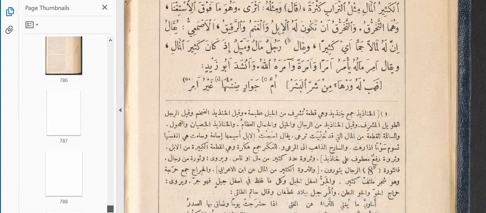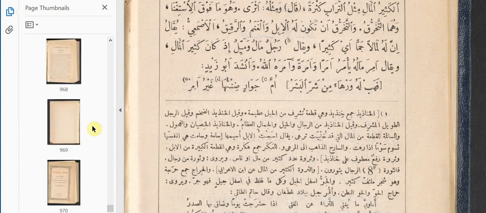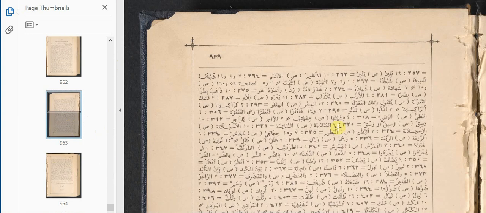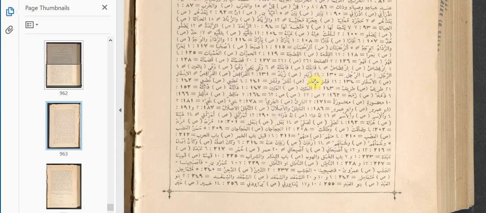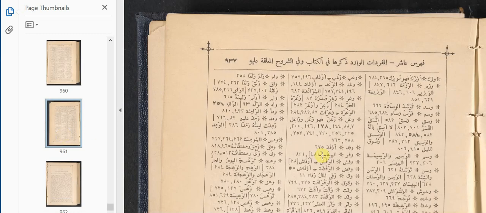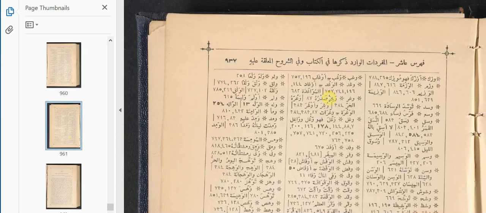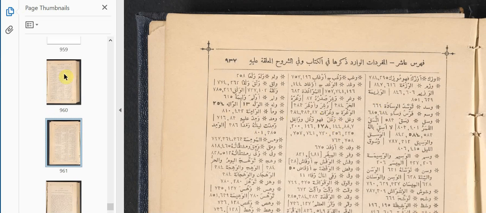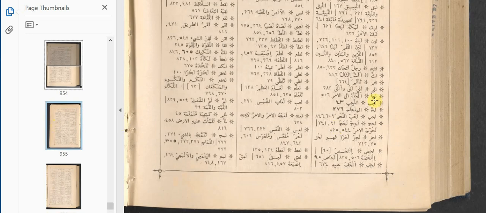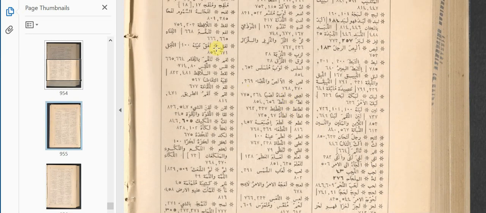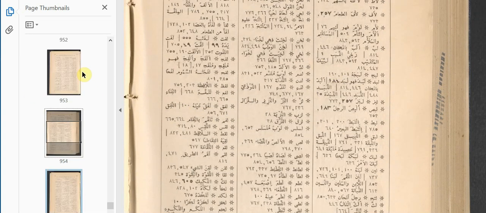Now in here, if you go to the end of it, you will have so many indexes. Here it tells you the mistakes they made, and they point to the page where they made the mistake. This is for other words. That's another, there's almost 10 indexes. Each one covers something and tells you what page you're looking for. So if you're looking for poets that are mentioned in this text, you will find an index for it. If you're looking for a certain word, he will give you the pages that word is in. So you have an index for that.